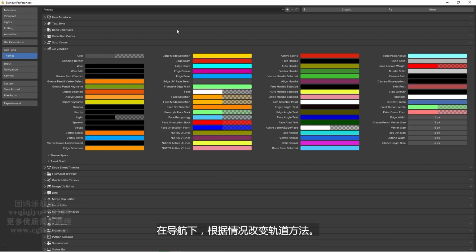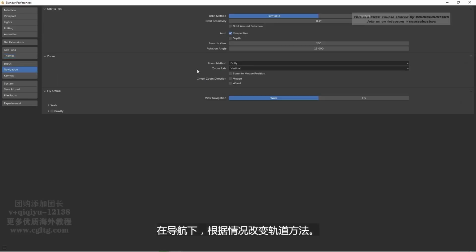Under navigation, the orbit method is changed based on the situation. The default is turntable, but sometimes it switches to trackball, similar to ZBrush.